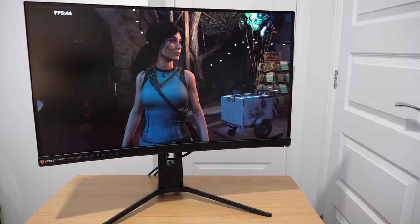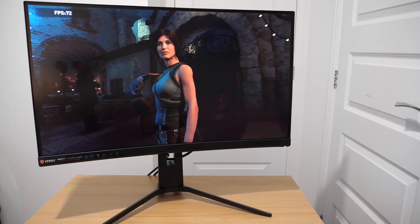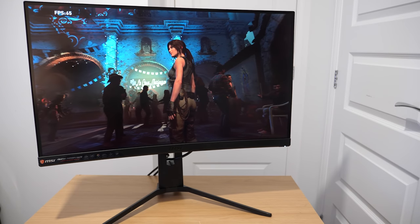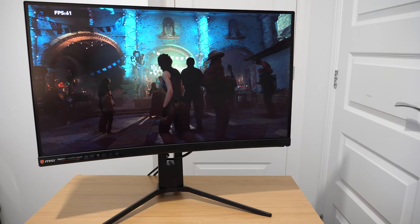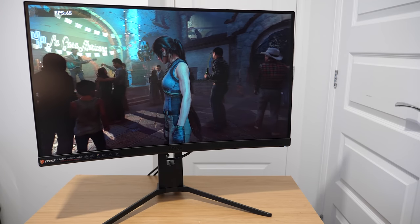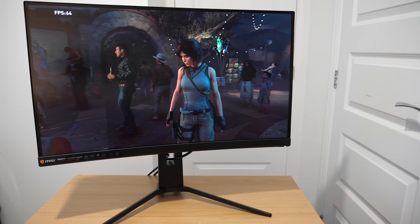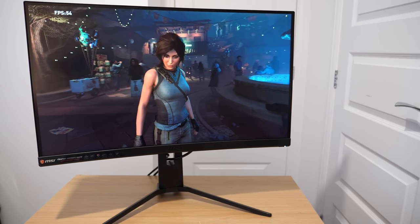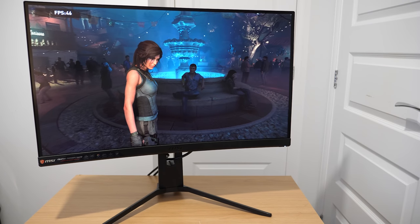Feature-wise, the monitor has adaptive FreeSync support, so if you have an AMD graphics card, then you'll be able to utilize this. As the Infinite A8RC has an NVIDIA GPU, this wasn't something that I could use, however. But it does mean that the cost of the monitor is much lower than if it featured G-Sync technology. Personally, if MSI wanted to bring out a G-Sync version too, though, I certainly wouldn't complain. There's also HDCR support on this monitor, which is high dynamic contrast range, which helps to maintain image quality in bright conditions by adjusting the contrast of images on the screen to ambient light levels.